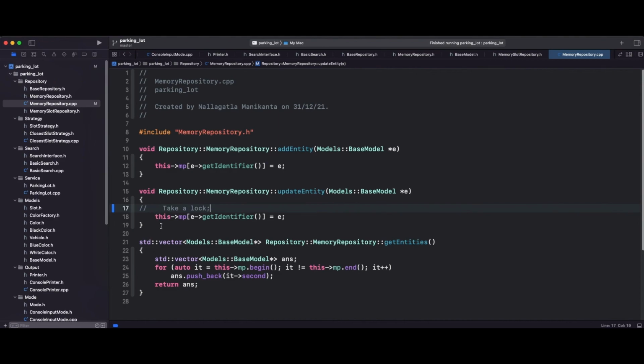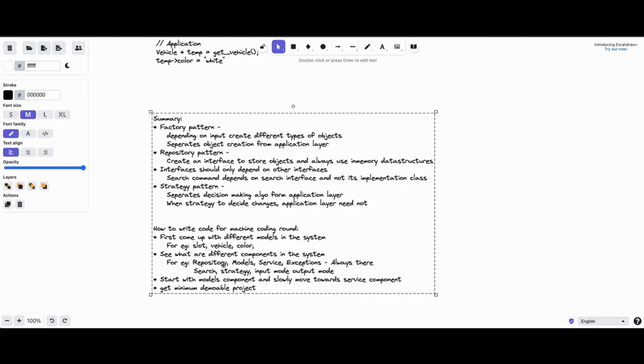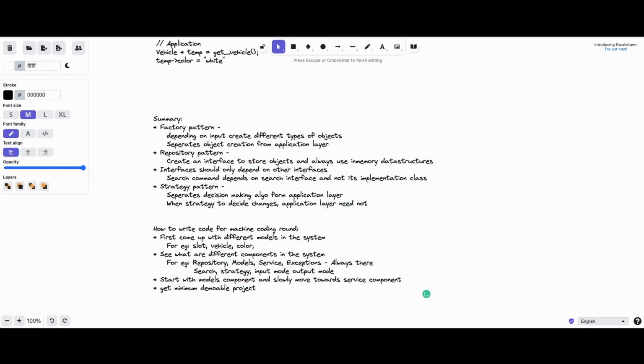So it depends on your IDE and how comfortable you are with the language. Choose a language which is easy to debug and easy to write code quickly, and also has support for object-oriented concepts. Now, once you have the working project, add exceptions and make it thread safe.